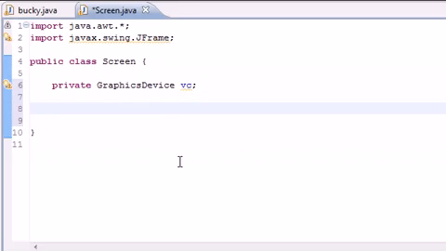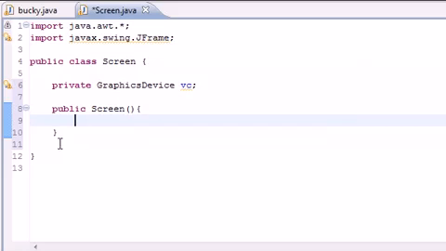And now after this, let's go ahead and build our constructor. Since I named my class screen, for obvious reasons, let's go ahead and name public screen. It is not going to take any parameters. And the first thing we're going to want to do is this. Now this is probably going to be the only confusing thing I'm about to say. In order to use this VC variable, we need to go through something called the graphics environment. What this graphics environment does is we're going to call a method that says get local graphics environment, and it's pretty much a collection of all your graphics device objects. This isn't really important for now, you'll understand this later.